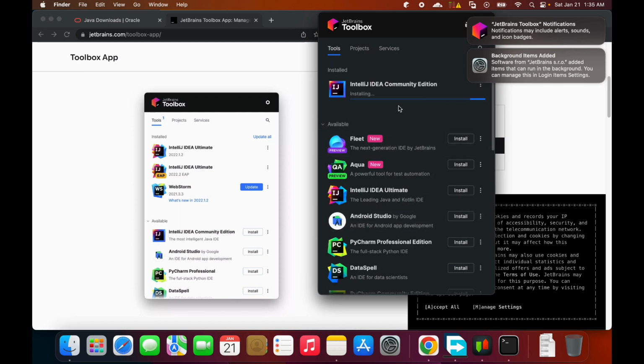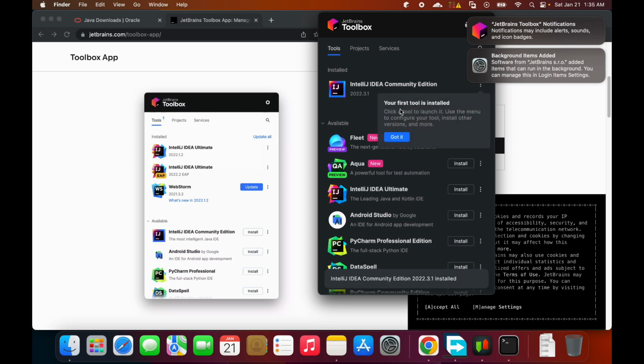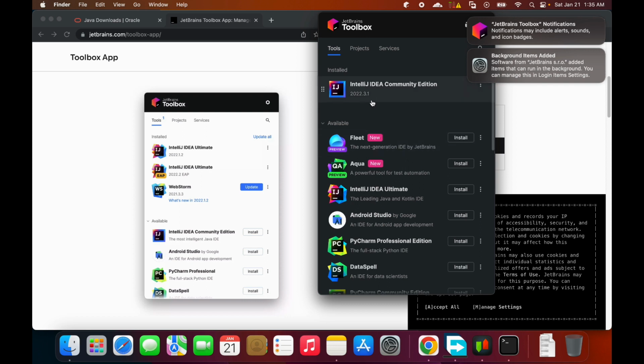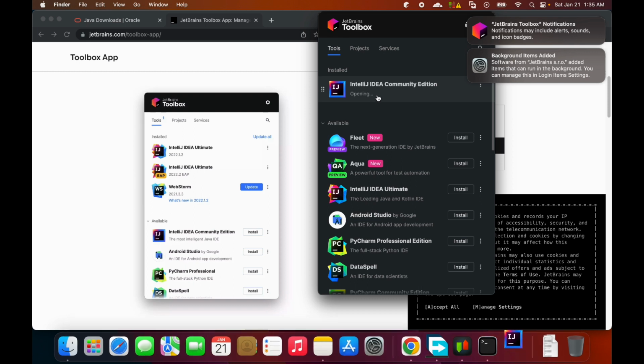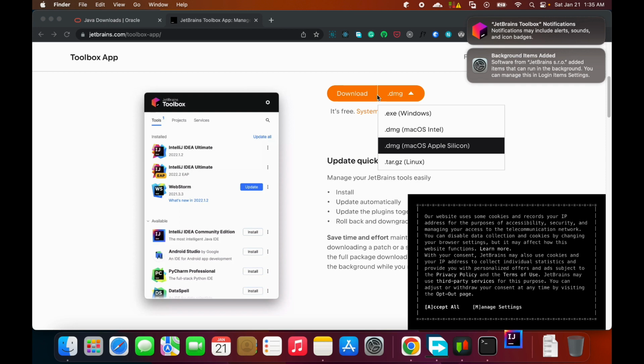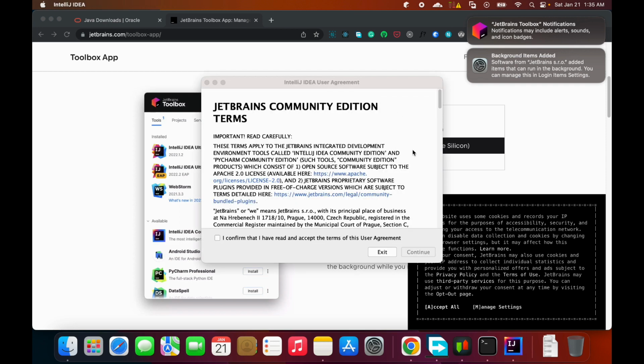Oh, we're almost done. Alright, we're done downloading, and now we are into the installation process, and it's saying your first tool. Oh, so fast. Oh, that's good. I love this. All right, so let's move to the next thing. It says it's done downloading, so we're ready to start writing some Java code. So we can double click, or click rather, and wait, and it's verifying and trying to load.